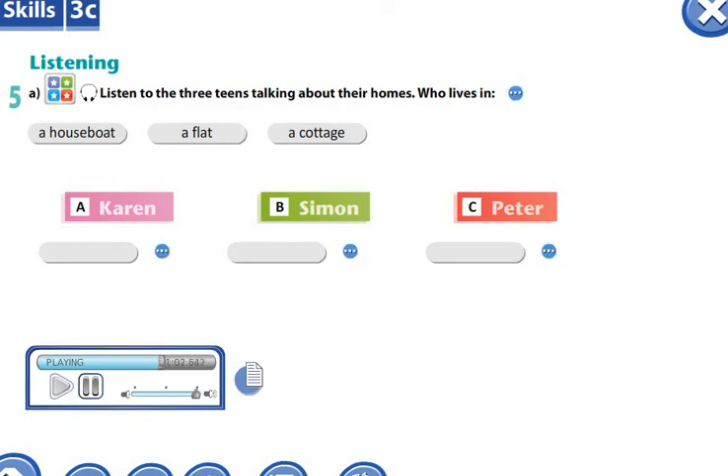Hello, my name is Peter. I'm 15 years old and I live in a large building in the city. I live there with my parents and my sister. Our home is quite big so I'm lucky enough to have my own room. We've got three bedrooms, a spacious living room, a kitchen dining room, and a balcony full of plants and flowers. I like living here because we are on the top floor and we have a wonderful view of the city.